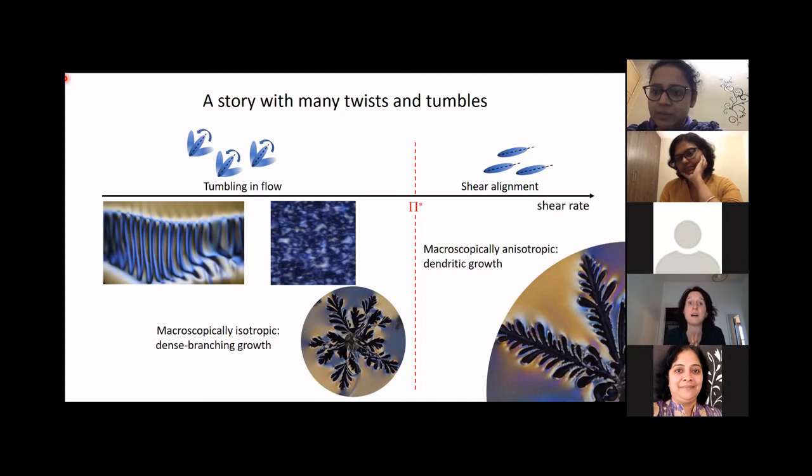What surface tension does is it essentially selects the length scale of the fingers. And so it governs, for example, in the dense branching growth, the moment when these fingers will split, because the surface tension provides an extra cost for that splitting, right? I agree with you that it would be very interesting to look at the higher viscosity ratio regime in the presence of surface tension and to see how that morphology boundary actually changes, or if it changes.